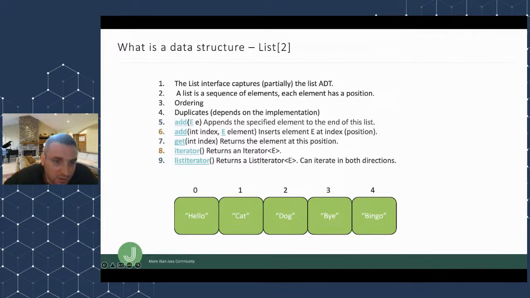And iterator is something which comes from the iterator interface, and I showed you before the snippet of code. It's a method that returns an iterator object to scan the data structure. And then we have a more specific method, the list iterator, which is specific to the list, which has a special feature, which is that we can iterate in both directions. And it will be clear later why it is possible to iterate. So basically scan the data structure moving, let's say, left to right and right to left.